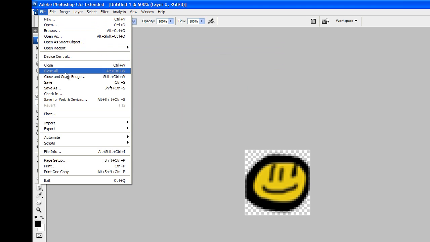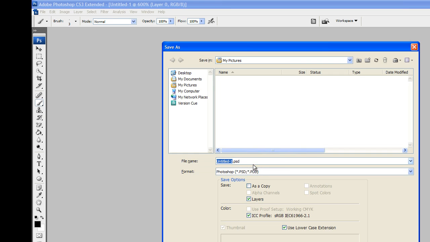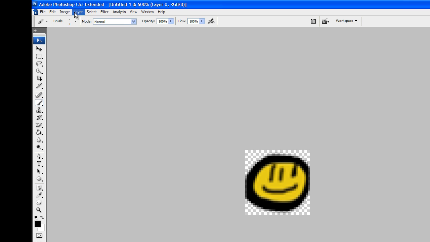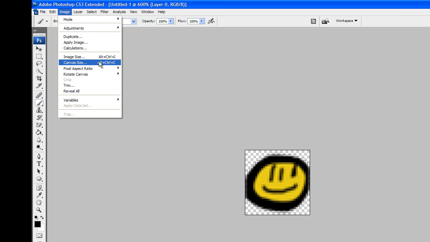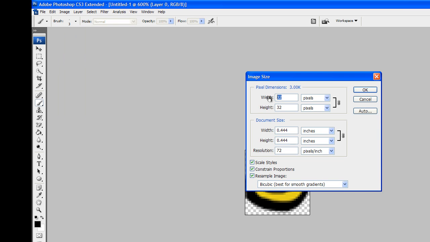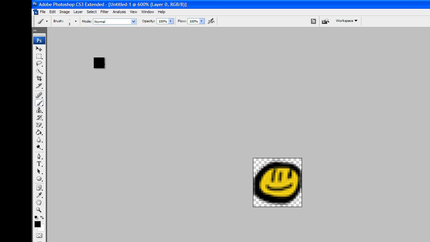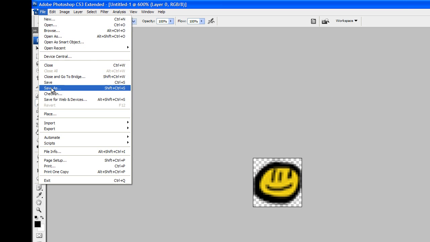I'm not sure how this works, but this is how I made it work. It's kind of tedious. Sorry, forgot to resize. If you know of a better, more proper way of doing this, then please say something. The next resolution down that these icons are displayed at is 24 by 24. And then I'm going to save it again.